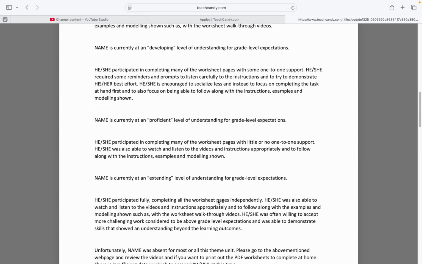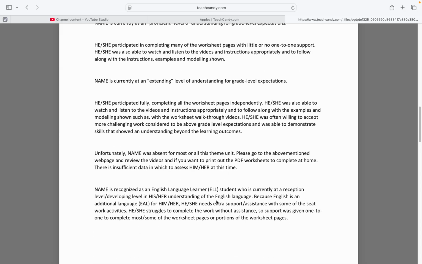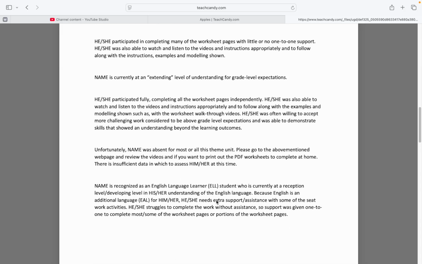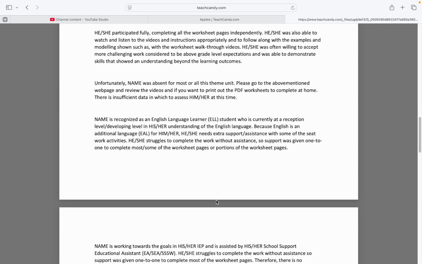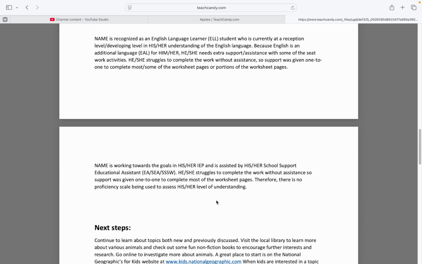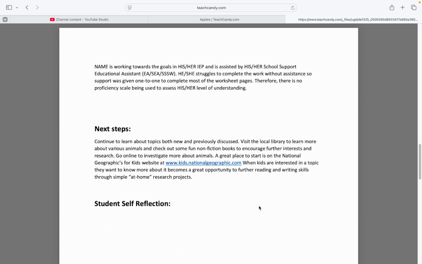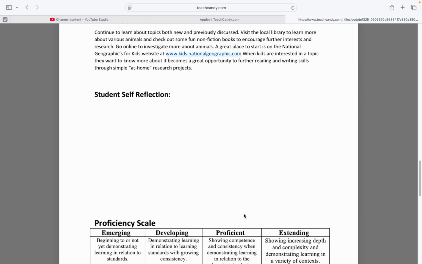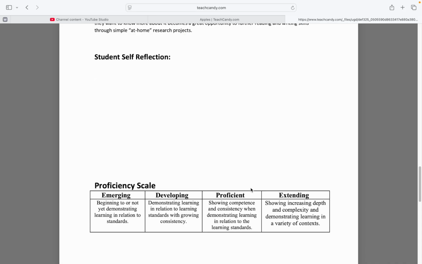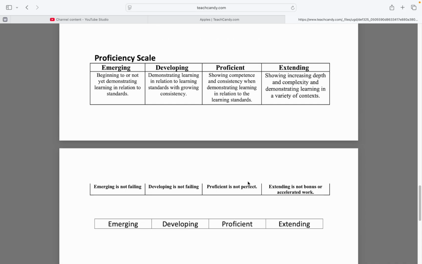The old terminology used to be not meeting expectations, minimally meeting, meeting, fully meeting, and exceeding. There's also some comments if the student was absent during most or that entire unit, and a comment if the student's ELL, and a comment if the student has an IEP and receives assistance from an EA. There's some next steps area for student self-reflection that you can record, and of course the proficiency scale and what it looks like.